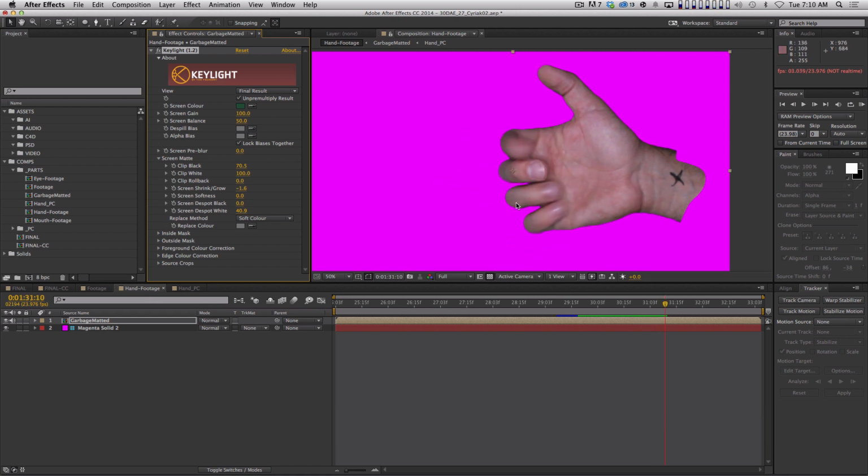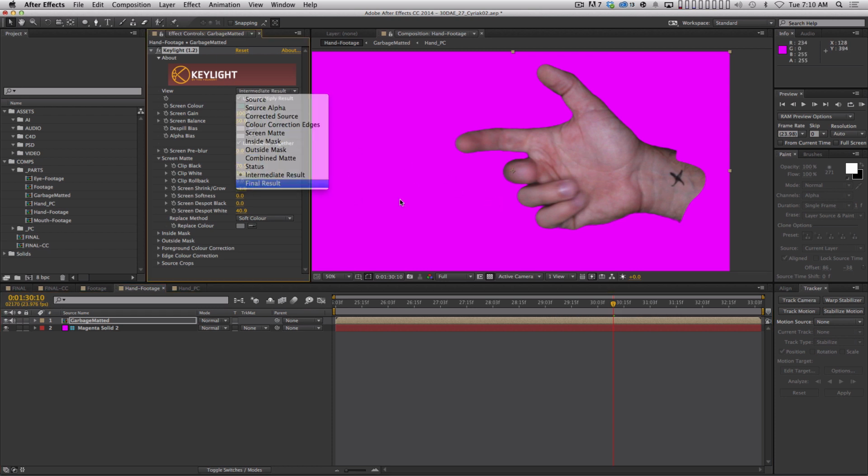You can also see, if you look right here on the knuckles, there's kind of a greenish tint, which is the green spill, right? When you shoot something against a green background, a lot of times the color of that green background is going to spill onto your subject, and it's going to add a green color to it. And Keylight usually does a pretty good job of getting rid of it, but because this wasn't a real green screen and I've crushed these values so much, there's still a little bit in there.